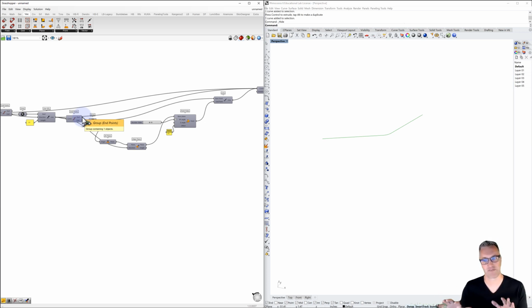Our grasshopper definition will have 2 bends within it. If we wanted to get more complex with this, we could simply put this in a loop, and however many times the loop ran, that would be however many bends end up in the piece as a way of continuing this. And I can maybe do that with a follow-up tutorial. I want to keep this one kind of short and simple.